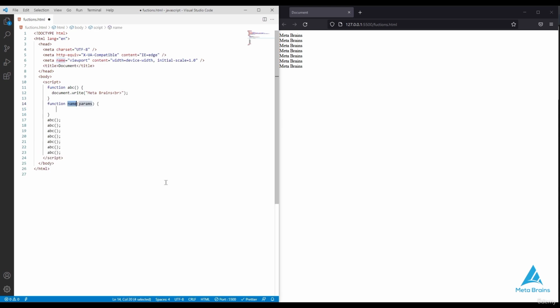Okay, so I'm not giving parameters. We'll give parameters later on. Copy the document.write statement and write JavaScript in it. So to print this, go to the calling of the function and write the name of the function. It will print MetaBrains, so this will print wherever you are calling the function. And yeah, so in this way you can create functions in JavaScript. Basically that's how it works. In the upcoming lectures, we'll see how to give parameters to a function. Alright, so that was it for this lecture, and now on to the next one.